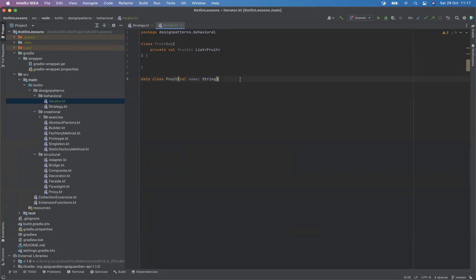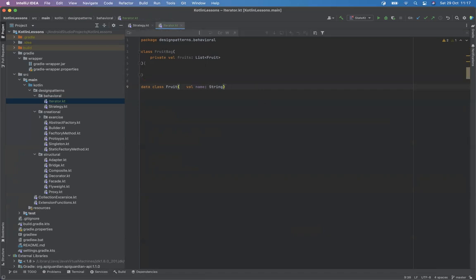For me, it's Command Shift L. That's the key I have, because of the key map I'm using, it's the IntelliJ key map.